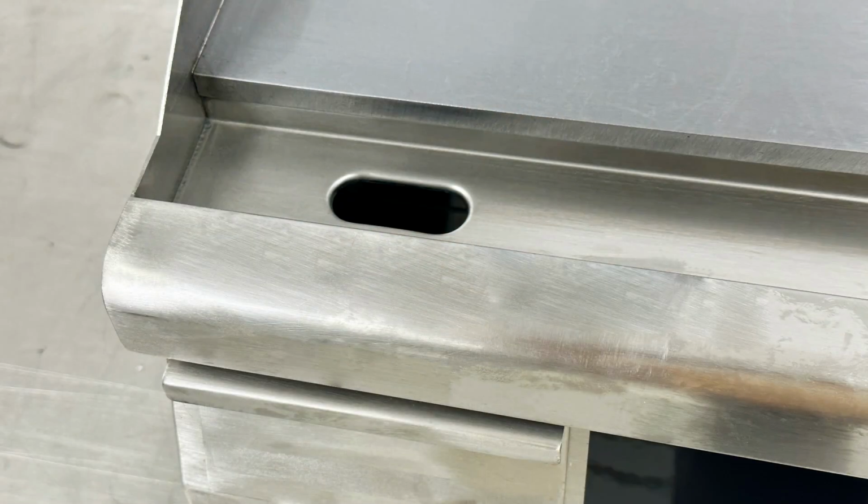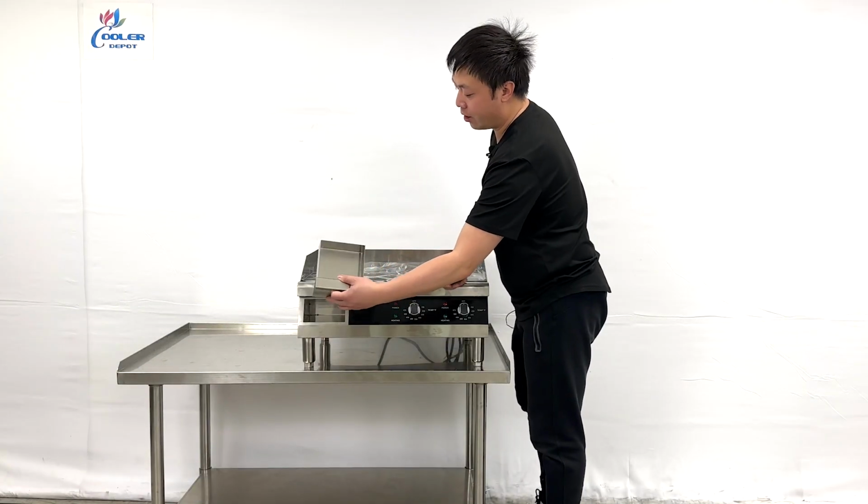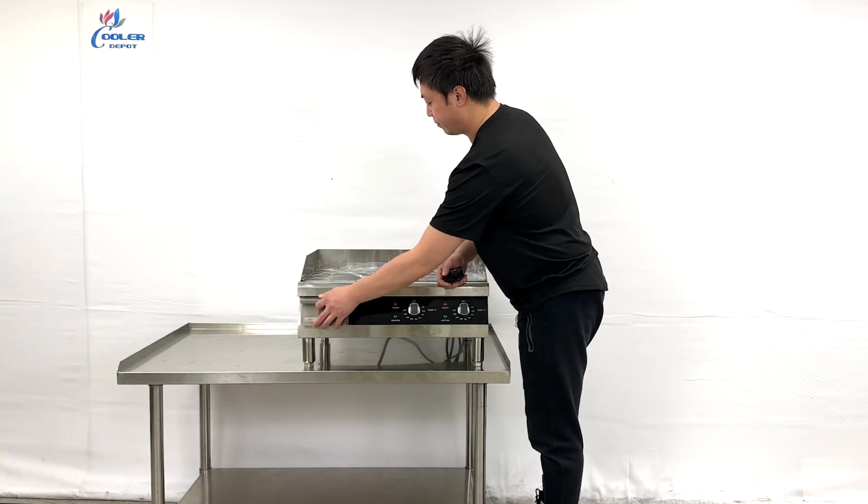You can clean all the surface dust into this hole, and they have a drain board here. You can just take it out and clean the inside.